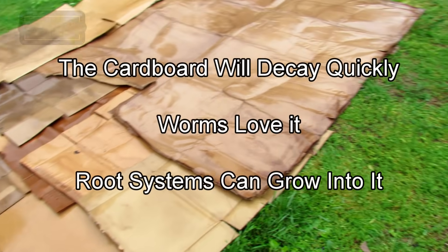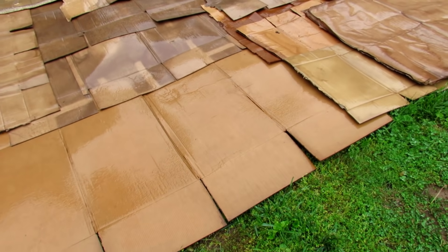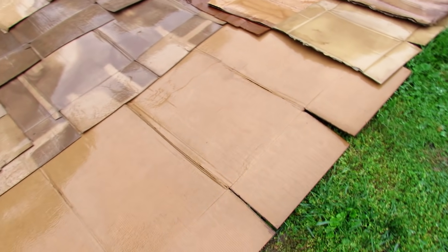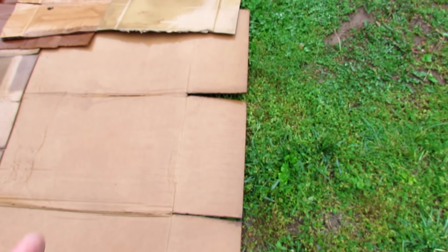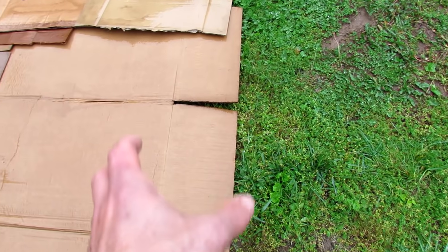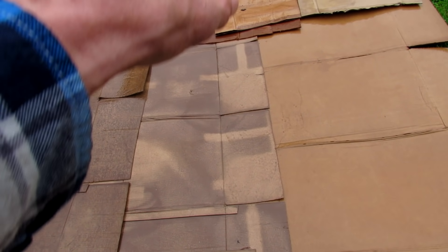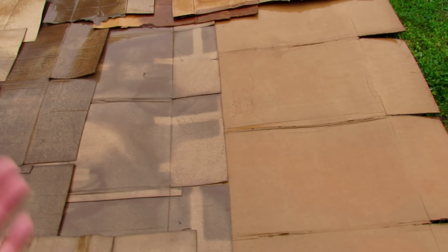We're putting this down on fresh grass and we're going to be able to plant on this right away — maybe not everything you want the first year, but a lot. This is about eight feet by twelve feet of growing space. The outer edges aren't done yet — I ran out of cardboard but I'll get more. Leave four to six inches along the edges to make sure weeds don't creep in. I'll put a nice thick layer of cardboard there and probably some boards to trim it out. We're not disturbing the soil, so root systems will grow right into this, earthworms will come up, microbiology gets involved, and all the good stuff on top gets pulled down — it creates a nice soil going forward. You also hear that not disturbing the soil makes plants stronger with less disease — I think that's a little bit of a myth. Could be true, but I don't want to sell you on things that aren't proven.